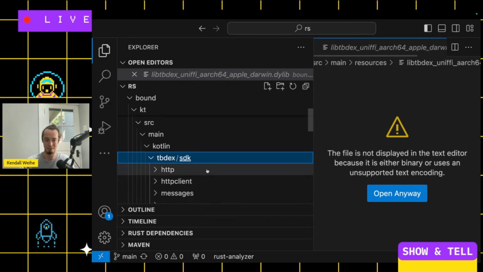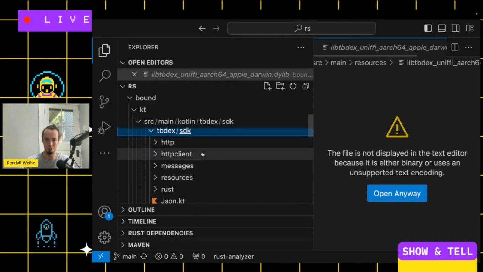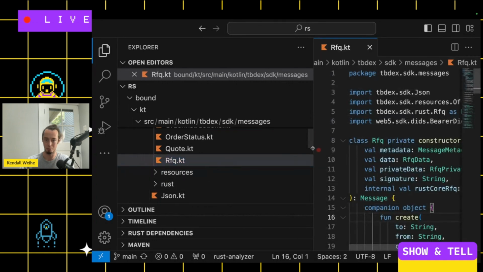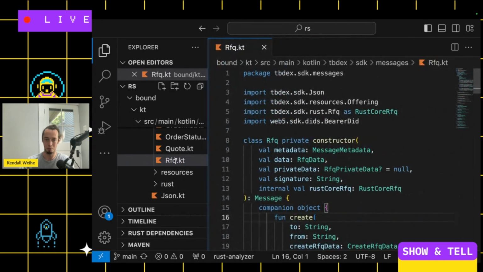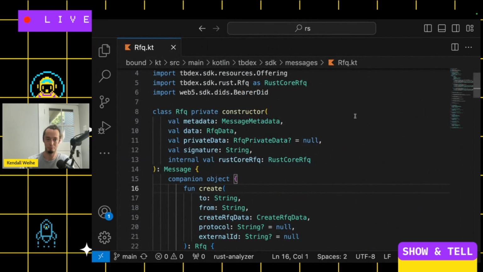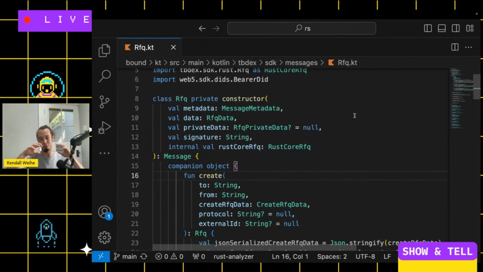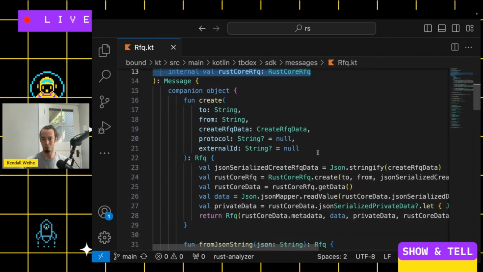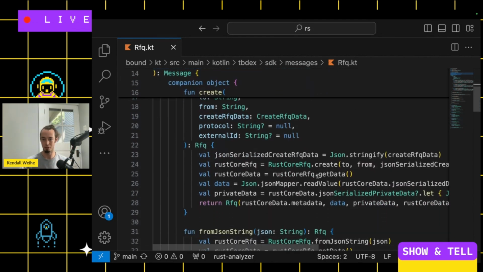And then we have our tbdex wrapper code. I want to quickly show the tbdex wrapper code, and then we'll move to the demo. What I mean by we still write wrapper code is this. We still define the inputs and outputs the same. That's the importance of the API design and the unit tests: the inputs and outputs are all identical. But if you read the actual inners of it, you'll see calls to Rust core.